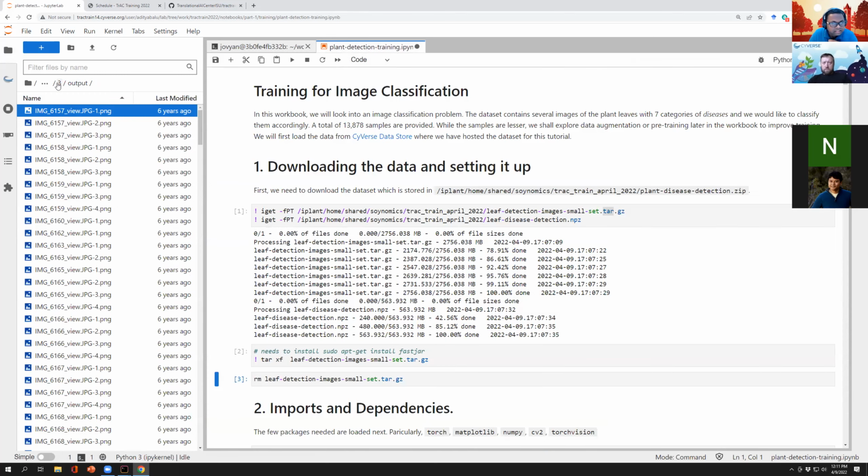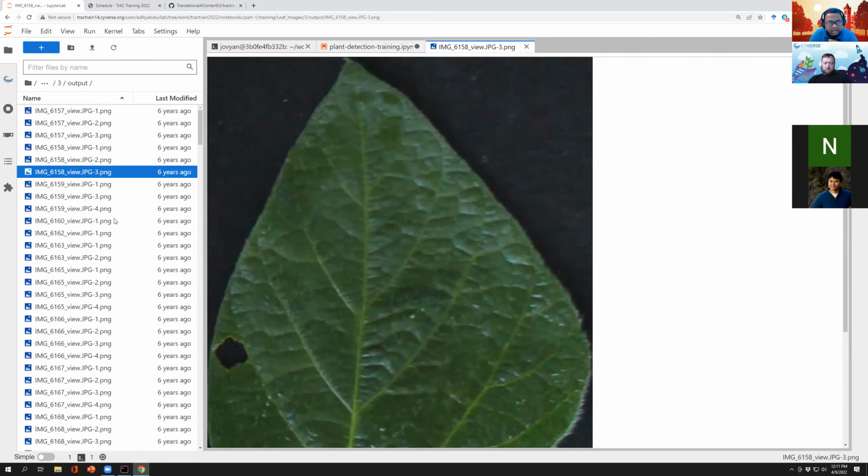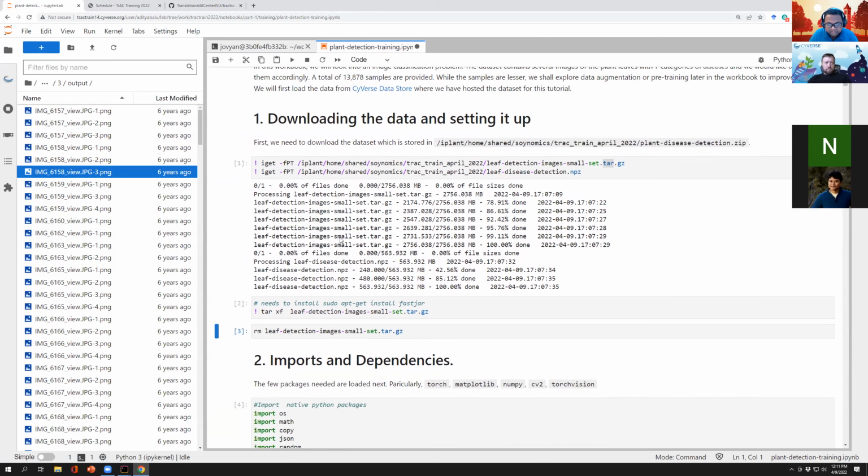So once you have this data, one thing you will notice is that each of them are of different shape, and they're very high resolution as well. So when we want to train the deep learning model, we wouldn't use the same high resolution images, and we'll perform some kind of pre-processing to generate more data. So that's one thing we would be doing first.